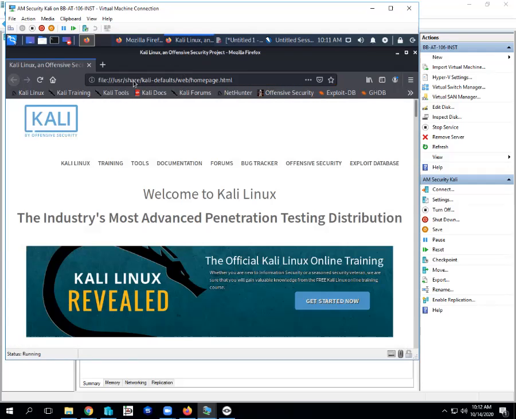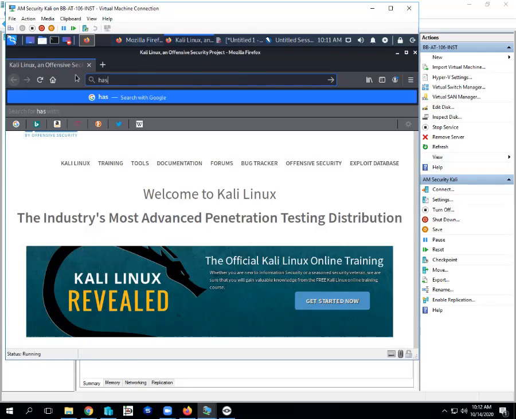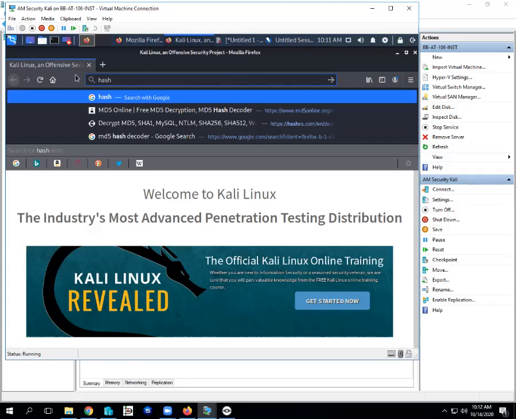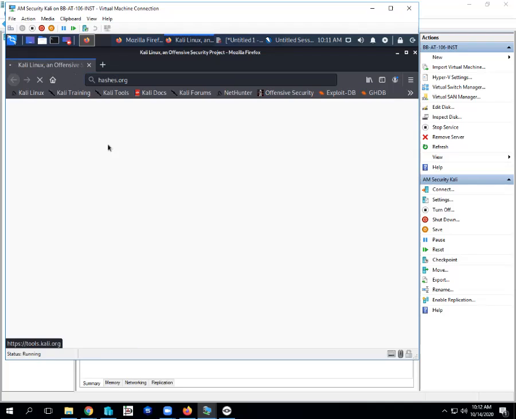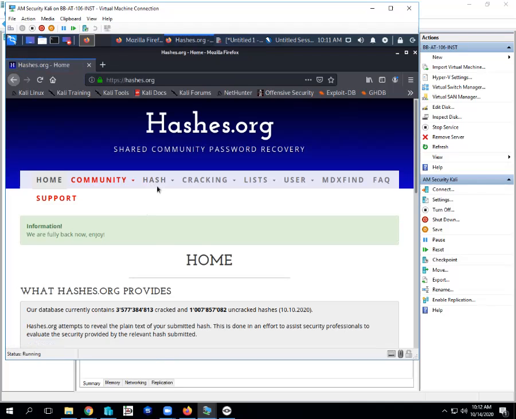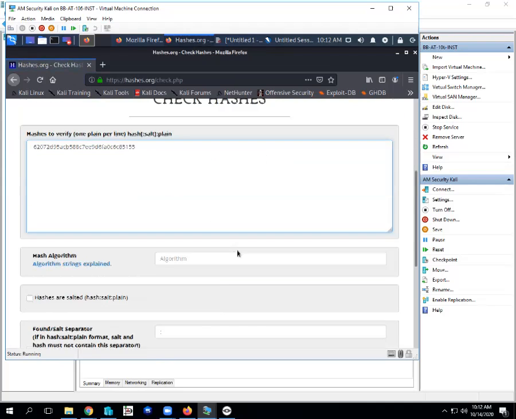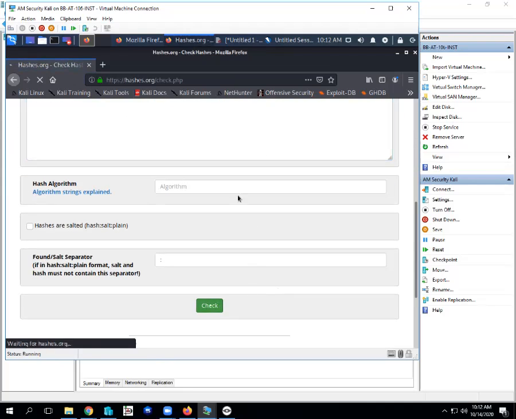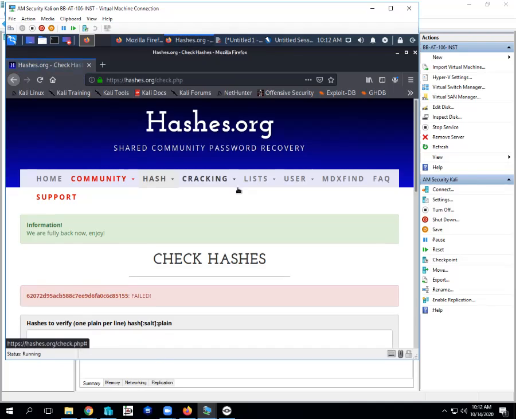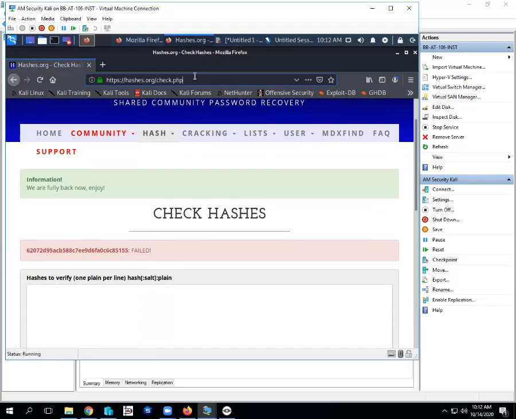That may be my issue. I'm going to retry hashes.org on a browser that doesn't have Zap proxy causing issues. Nope, that one's still failing.